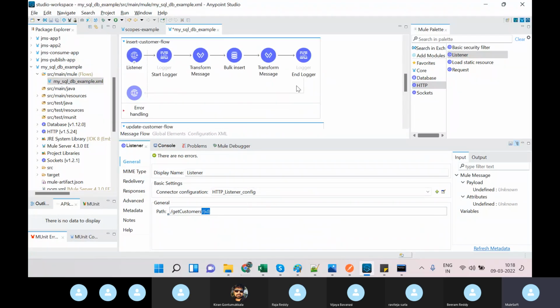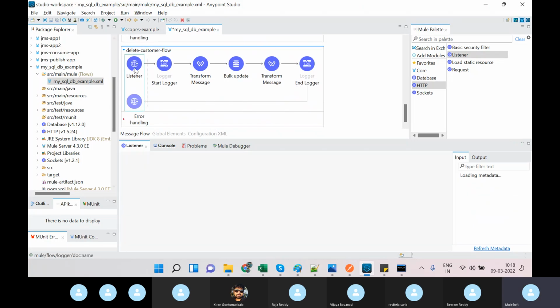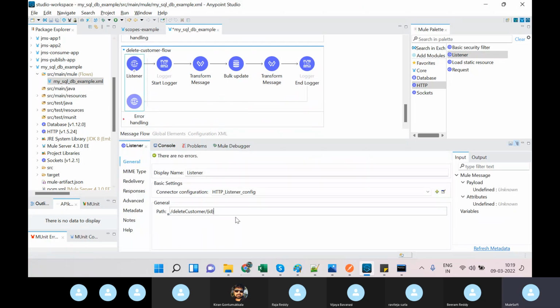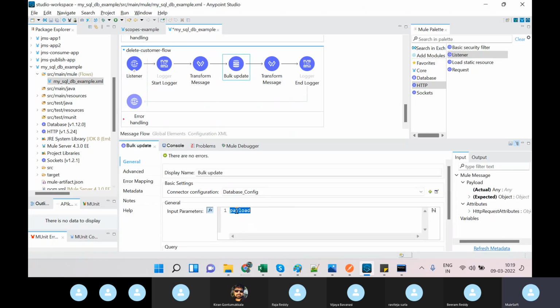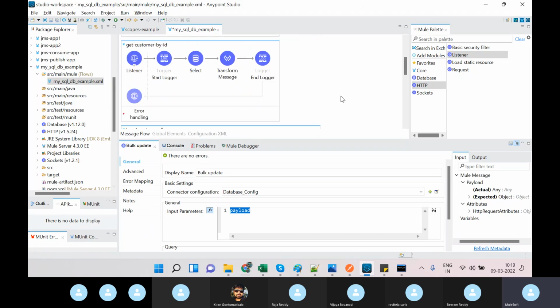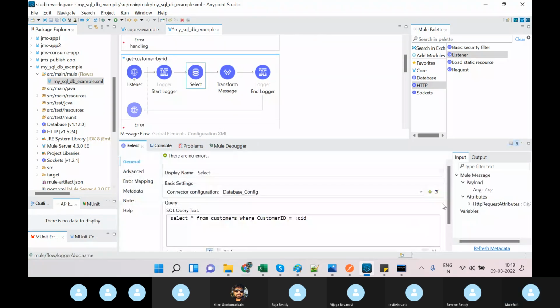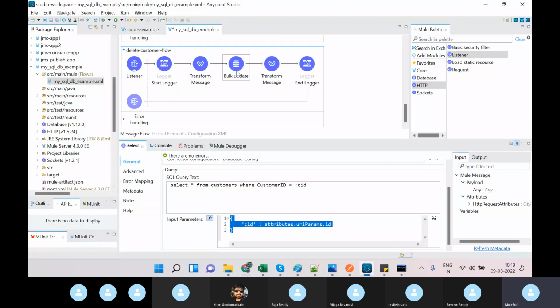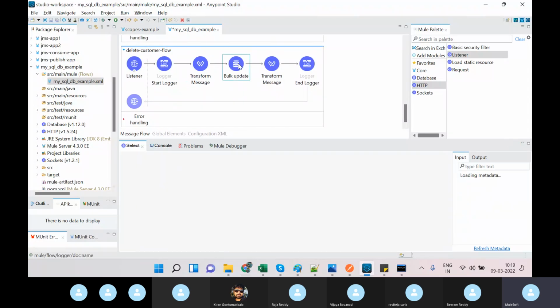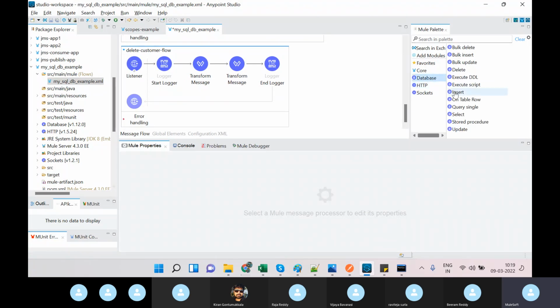Okay, you need to take your ID as a URI parameter. After that you will pass that ID in the input parameters. How can you pass it? In the select by ID, here you can see in this way you can pass. Okay, CID, Control C, same thing. I'll copy paste in the delete option. So for the delete I should not use bulk update, right? I'll delete this. I'll use the delete operation, not bulk delete. You can delete only one. If you want to delete in bulk also you can.